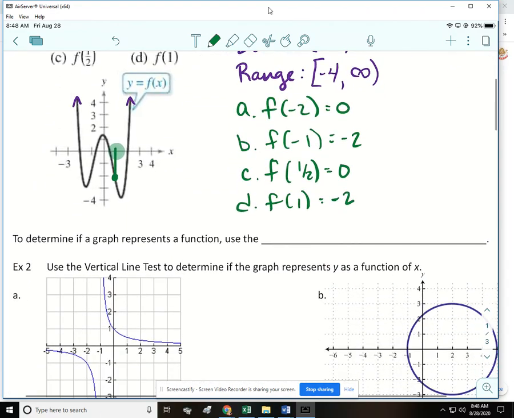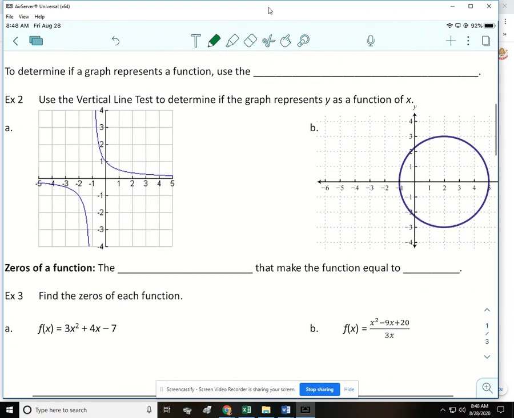All right, so let's go on to determining from a graph whether a relation is a function. We already talked about this maybe last week. This is going to be the vertical line test. That's what we're going to use. When we look at A, we see if there would be a vertical line that would ever cross the graph at more than one place. And there isn't. You can look at the grid here, never crosses at more than one place. So that would mean yes, this is a function.